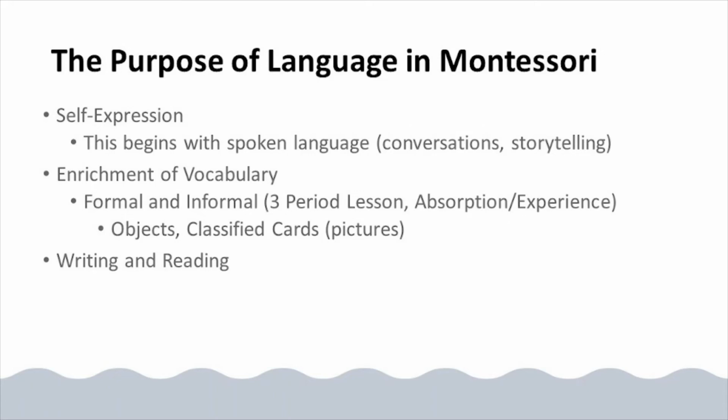And so we're using all this language with children at this age, and we need to be using language at this age because this is the time that they can absorb it. It's not going to take that much effort for them to learn. Now, if they have a disability, we're going to have to do some extra work to help them acquire vocabulary, but that 0 to 6 environment is where we are all about learning the language. And we can do this formally through a 3-period lesson, but we can also do this informally through conversation, where they can just absorb and experience the language around them.